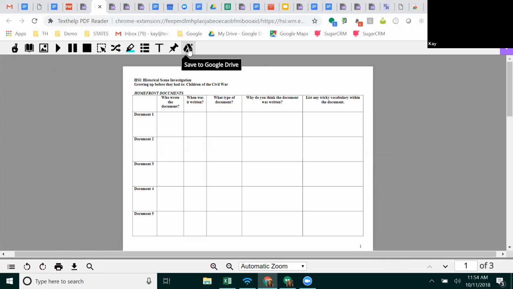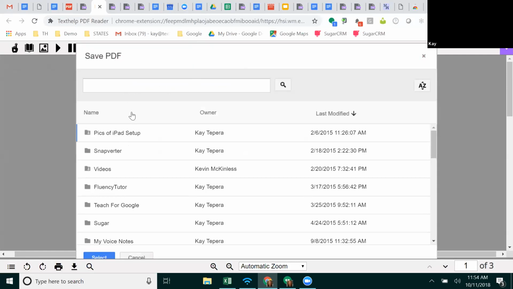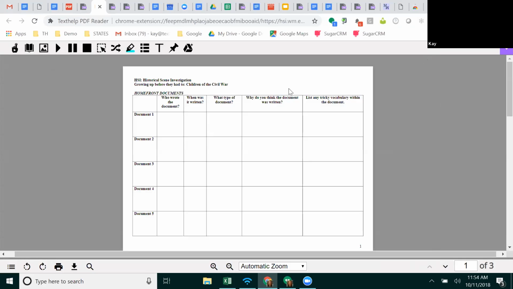So if I didn't have a copy of this and I wanted a copy, maybe someone shared it with me, or I've run across this on the internet and I'm like, oh, this is awesome, then I can just click to share this to Google Drive, and it asks me where I want to share it and so forth. And then I can name it and all that good stuff and organize it, but it just makes it handy. It's just there as a really easy way for you to be able to take something and add it to Drive.